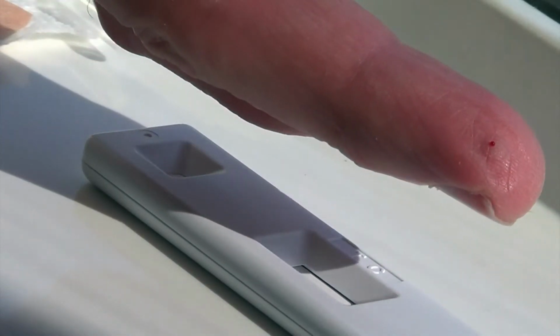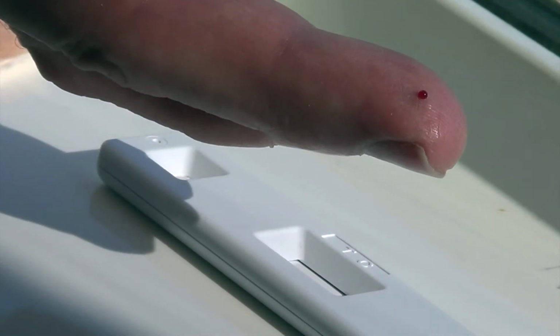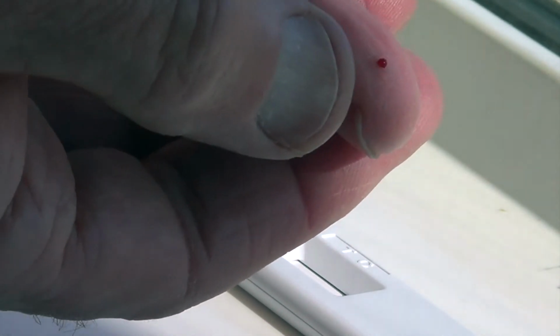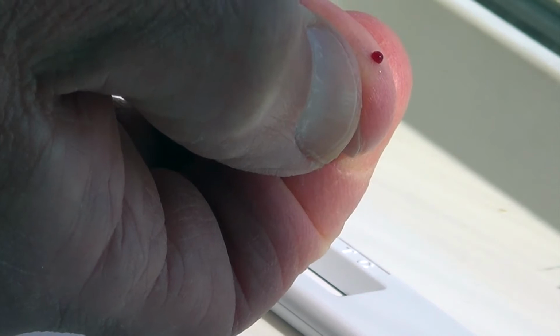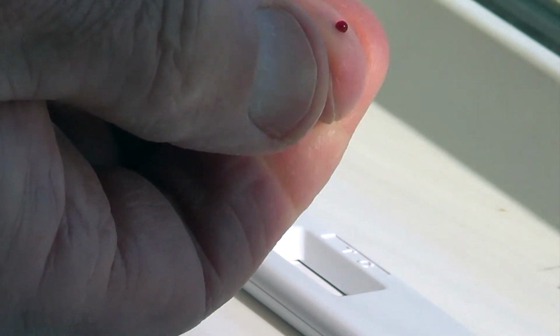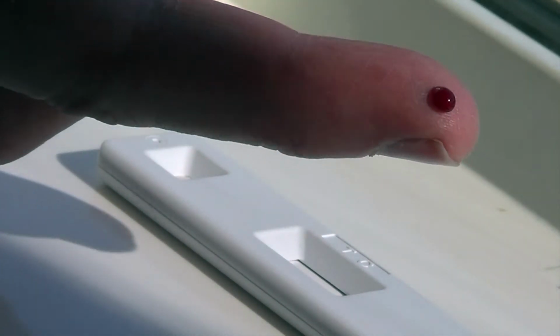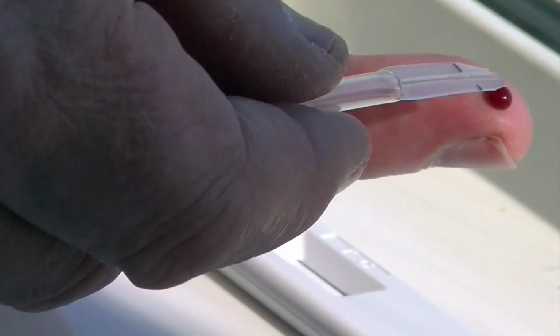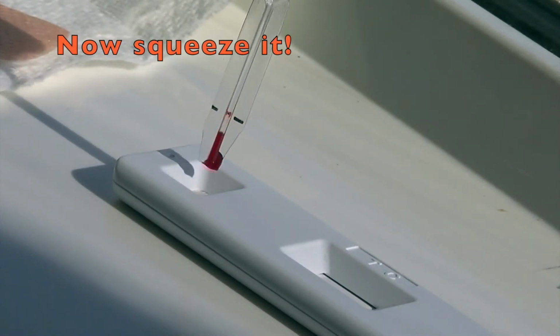And then it should start to produce a bit of blood. And if it's not fast enough, you can squeeze the finger at the edges to help it make its way out. So I'll take the little capillary, it's getting huge now, massive, right, so I just touch this against it and it should run up to the black line as it's done, and I've got plenty spare, like that, okay. And then quickly transfer it to the middle of the test, which is there, by squeezing.